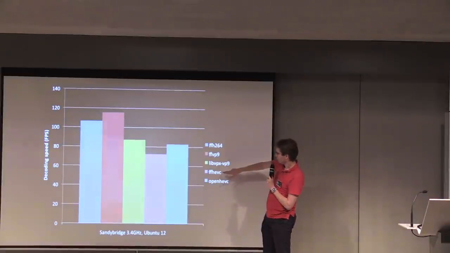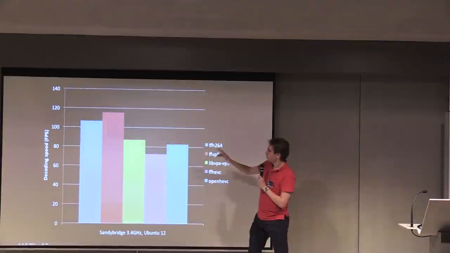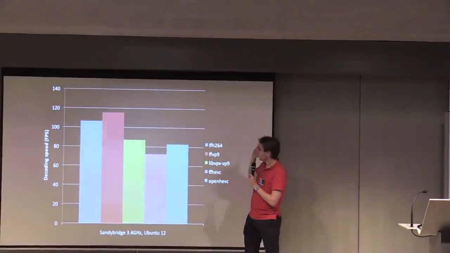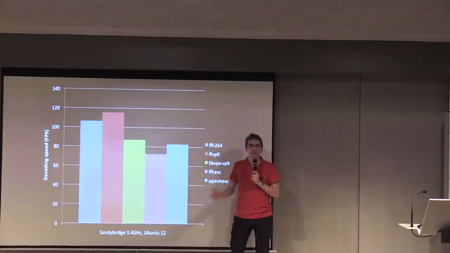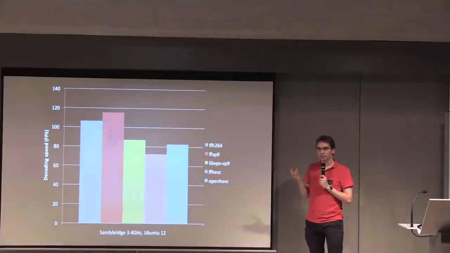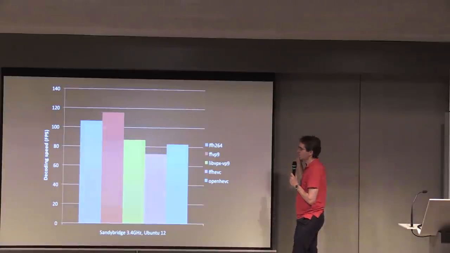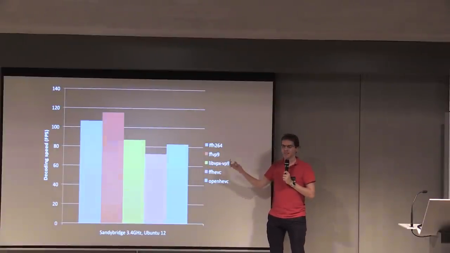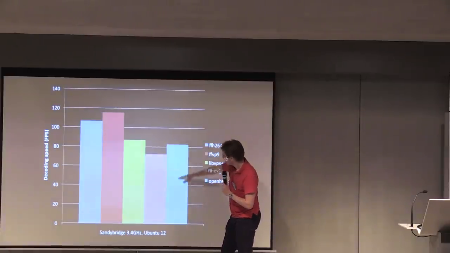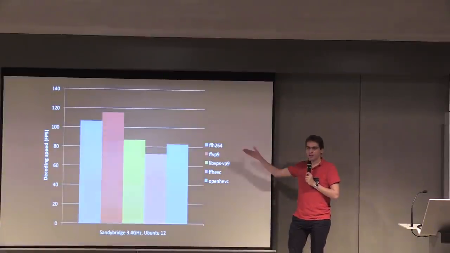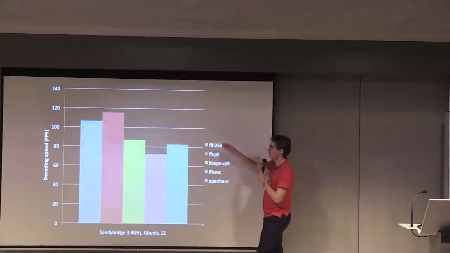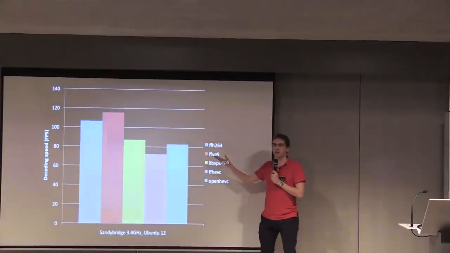The last thing I want to talk about is HEVC. I'm showing two decoders here. This is the HEVC decoder integrated into FFmpeg about two to three months ago, and it's a lot slower even than libvpx — that's not a good sign. The FFmpeg HEVC decoder is actually pretty slow. The specific reason is that the IDCT routines in this decoder are not yet SIMD-optimized, so they spend a lot of time in C code. I also added an extra column: OpenHEVC. OpenHEVC is basically the same decoder — OpenHEVC's work was merged into FFmpeg to create FFmpeg's HEVC decoder — except that they use intrinsics, and FFmpeg doesn't use intrinsics. This is slightly more representative of the decoding performance if you had a well-optimized decoder.